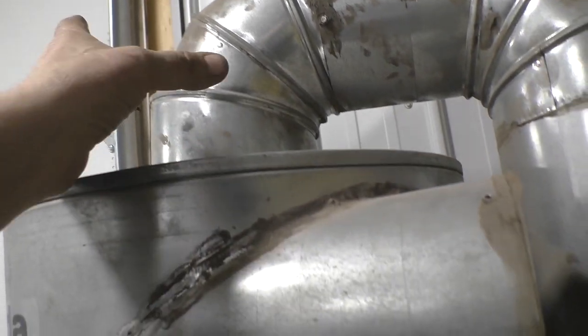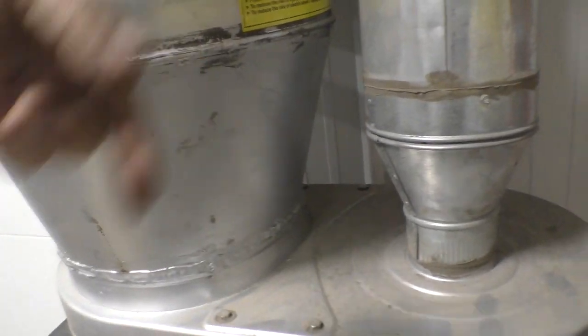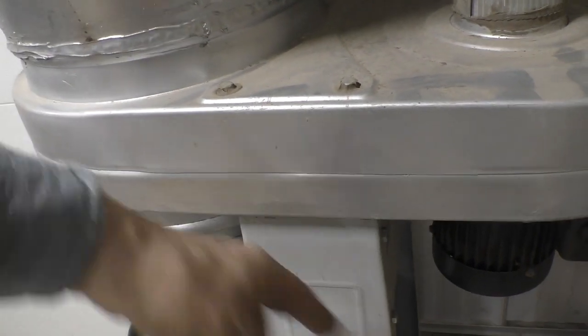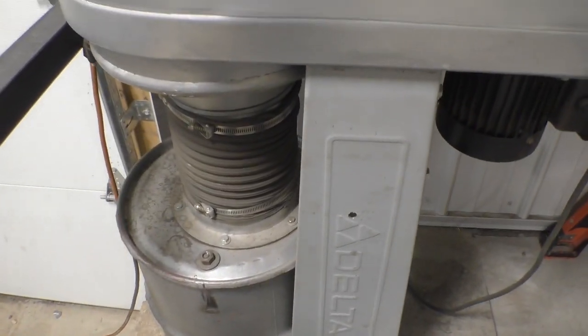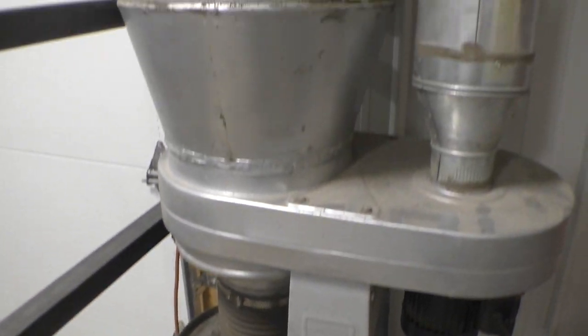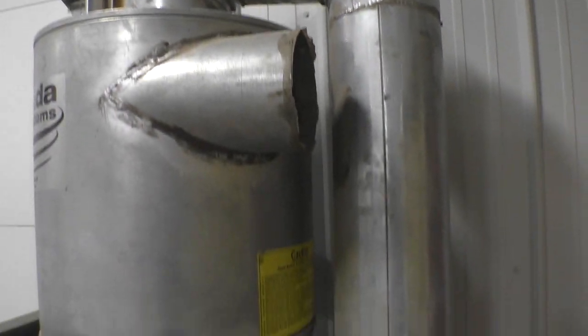The outlet is this pipe that goes right down the center and stops right about here, and then it sucks there in. But the centrifugal force of the dust traveling around the outside of the can, and gravity, carries the dust down into the dust collection — because the dust collection is at the same pressure or vacuum as the whole rest of the system. And that's why the dust does not go out the exhaust.